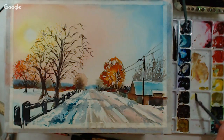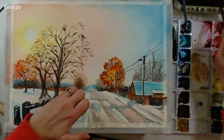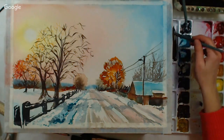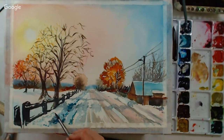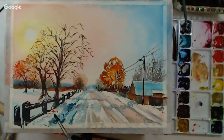And I think to enhance my snowbank, I need to warm up some of the tops a little bit. I'm going to do the yellow with a little bit of the red in it. I think I need a little more red. I just want to make sure I don't end up getting the whole thing too green. Let's see. That's really bright. That pyrrole red is really strong, so you do want to be careful of it.